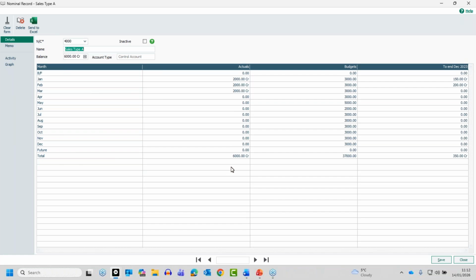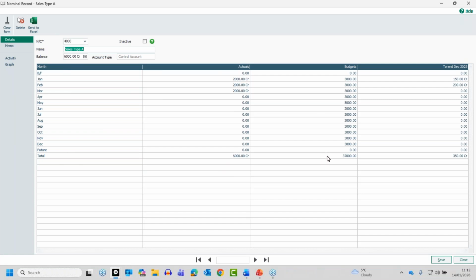So that's just basically a set of titles, that one. You've got an actuals column. As you enter transactions, you post them to the specific nominal code. The value would just go to the appropriate field and add into that. Some of you may have attended the management report sessions, and it's what we term the monthly balances. Some people refer to them as the nominal buckets or the monthly buckets. So it's almost like a pigeonhole. As you enter transactions, it just goes into the relevant one.